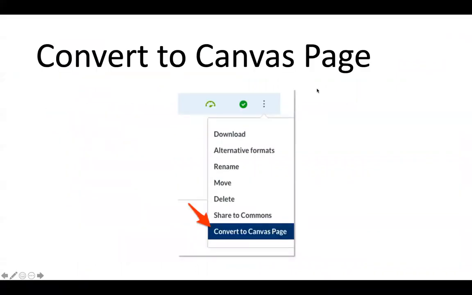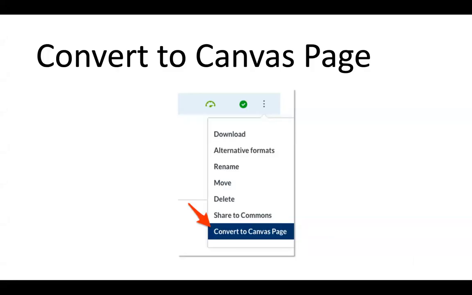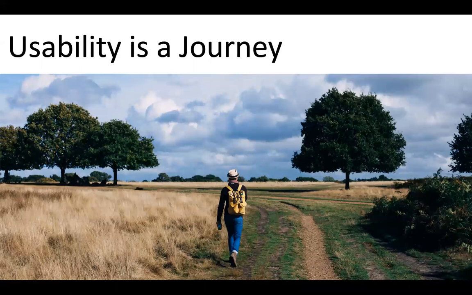And again, those can come over with accessible math formulas or images or whatever you need. We can make sure we convert those over. Okay. So that's that process there. And again, please do go to some of the resources that are available there. There are some other things that you can do as well to kind of make your course more usable. And please reach out for help at any point.